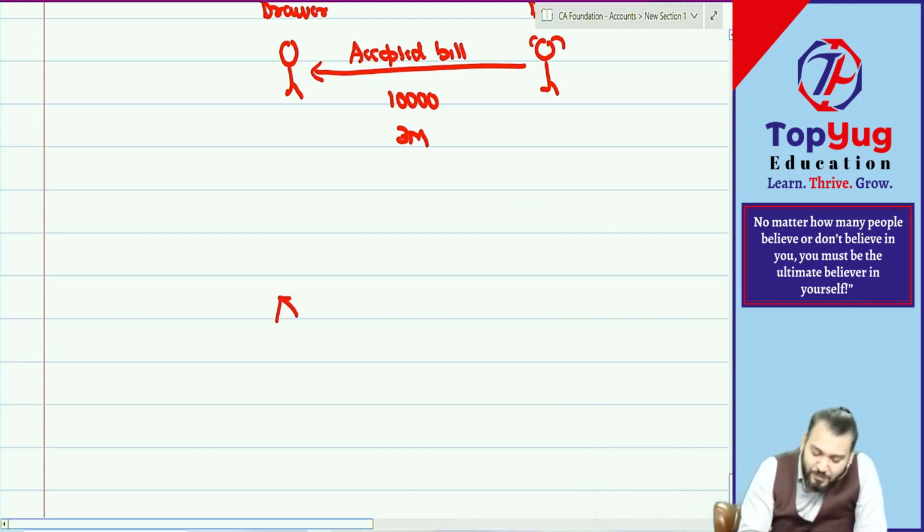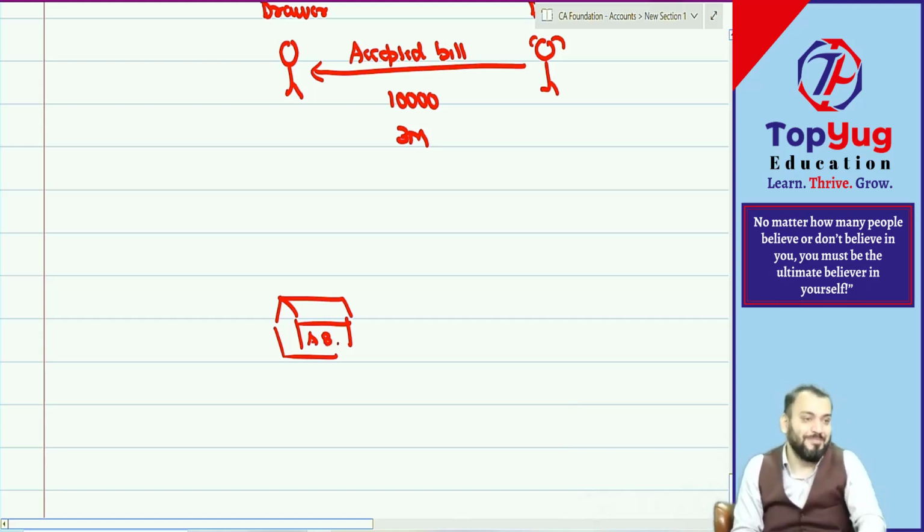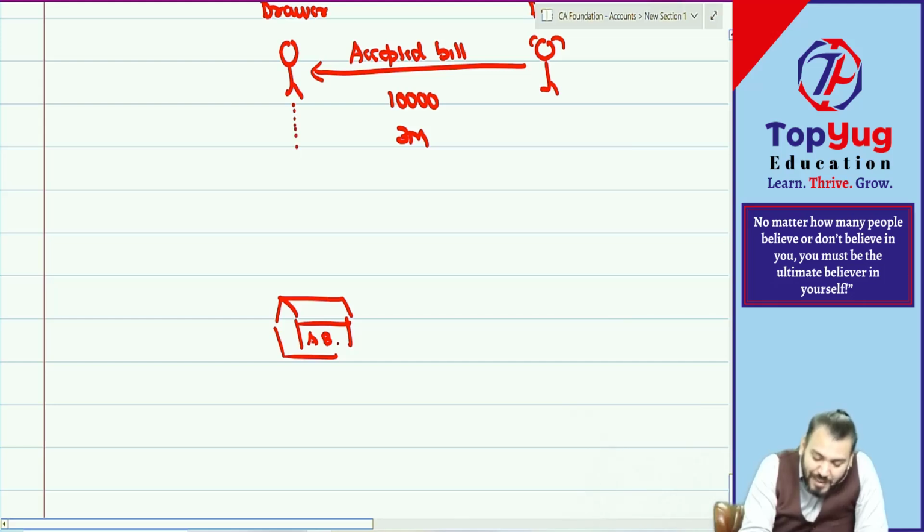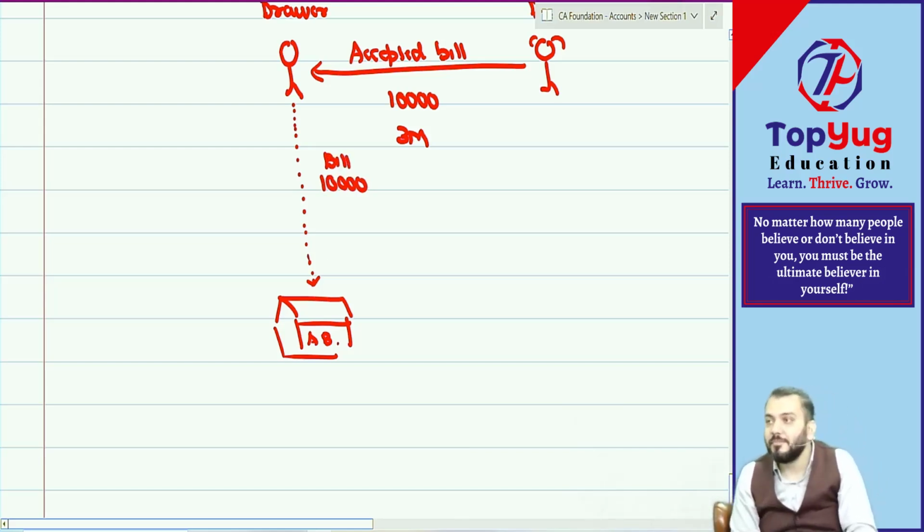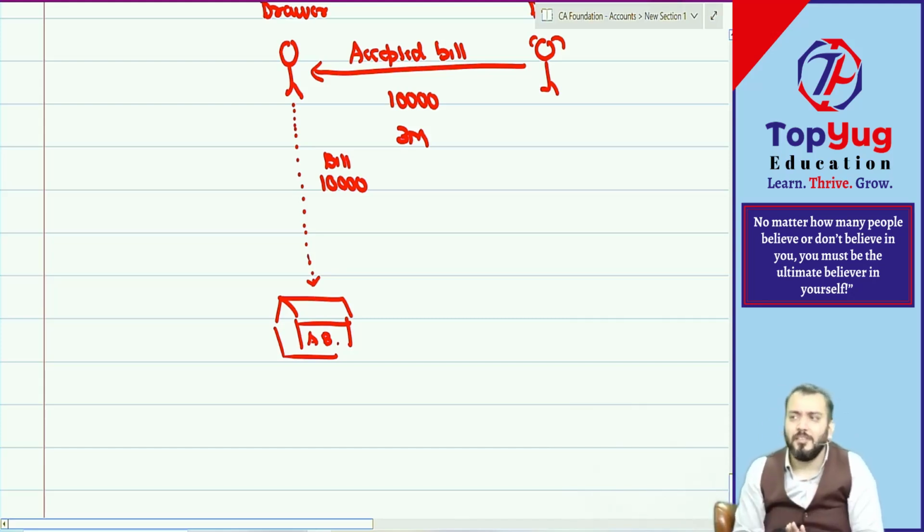So we'll go to our bank in which we have an account. Suppose my account is in Axis Bank, so I'll go to my bank because that bank should know me. I should be the customer of the bank. So this Ram went to his bank, and has given this bill of rupees 10,000 to the bank. Now bank always has trust in its customer because he has transactions in a savings account or current account, whatever. By observing those transactions, the trust will come.